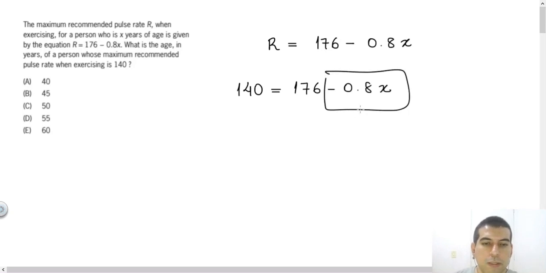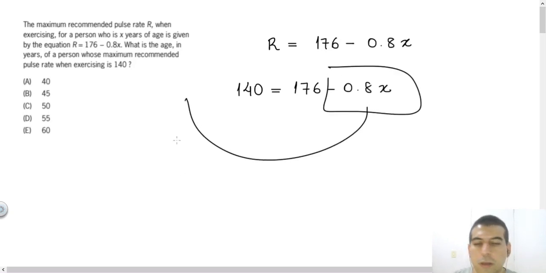To solve this one I will send this term to the left side of the equation. And remember, when you do this we need to change the sign of the term. Once the sign is negative, if I send this term to the other side, I need to change the sign. It won't be negative anymore, it will be positive 0.8x.